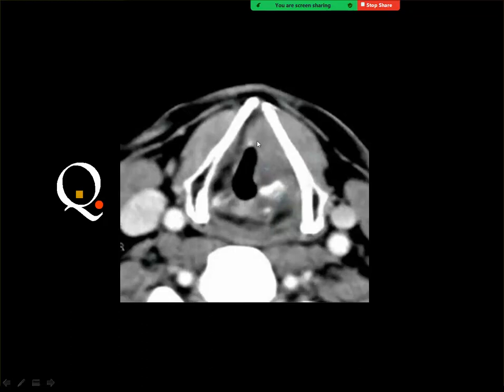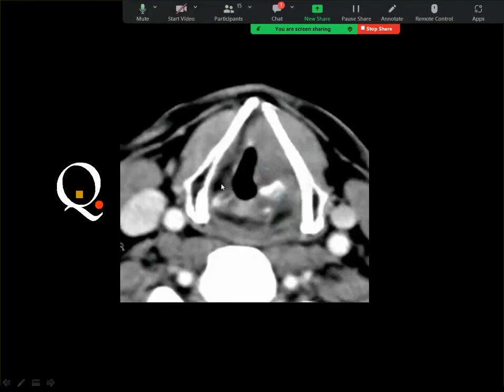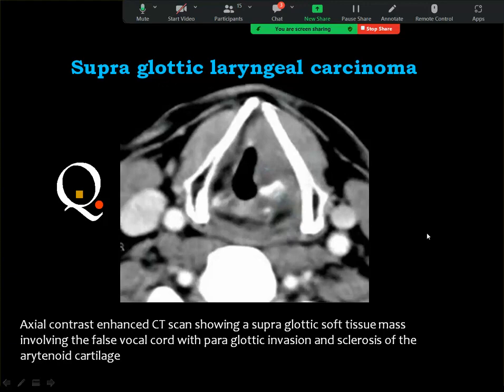You see that there is a soft tissue mass in this particular area, and if you look to the opposite side, you see that this is the false vocal cord, not the true one, and it is identified by the fat which is present in the false vocal cord, meaning that the level of the true vocal cord is not yet seen in this section. Then you should say that this is a lesion which is carcinoma, of course, the most common solid mass in the larynx, and it is in the supraglottic area.